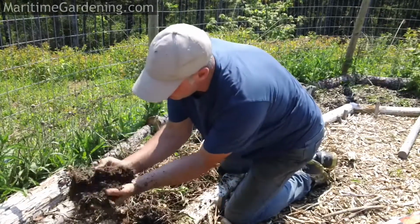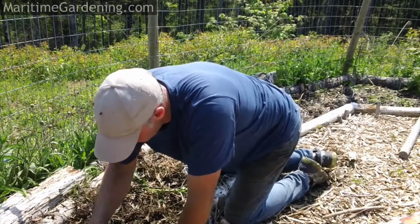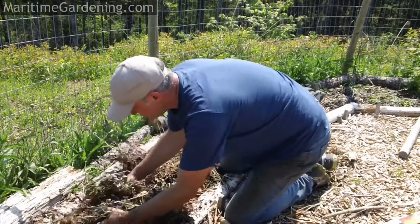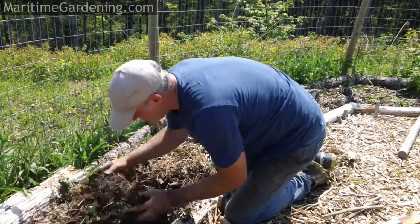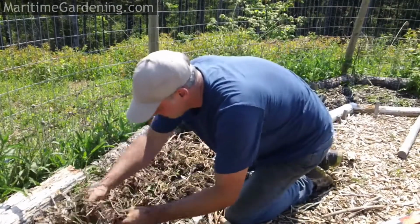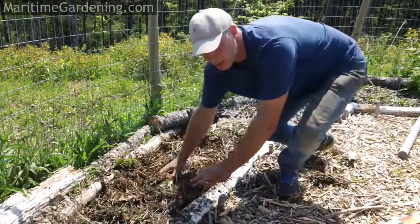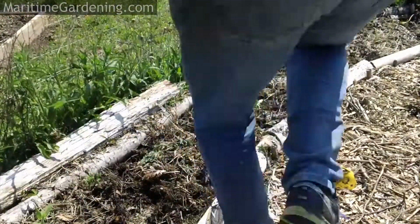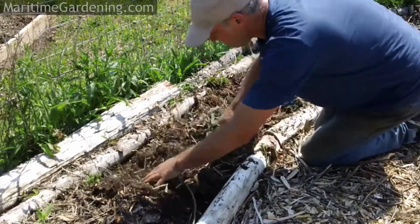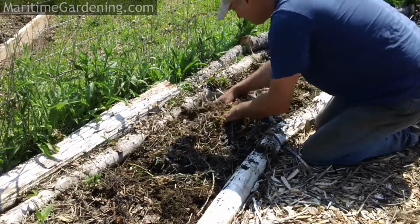You can see this is nice, beautiful, loose soil, right? Great stuff. This was all horse manure a couple of years ago, and I've dealt with all the weeds that came with the horse manure. So here I am just loosening this all up, sort of churning up those weeds. And I'll probably get more weeds. Not worried about that at all. Make sure the camera angle is proper. Okay, so I've loosened up all the soil. Done the best I could. Don't have to be too fussy about it.